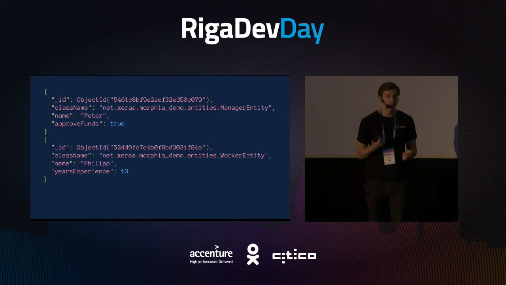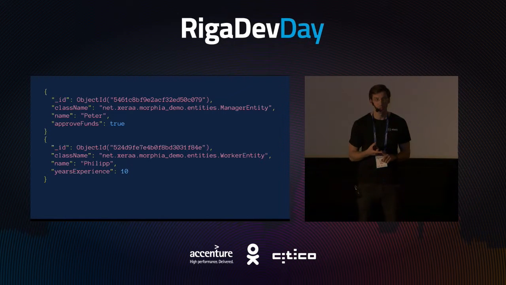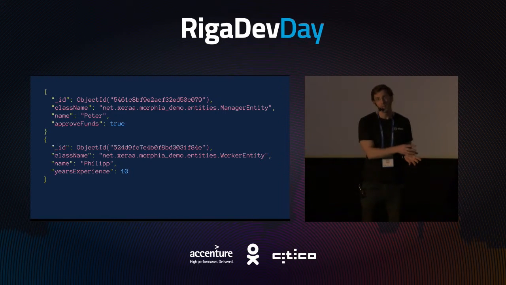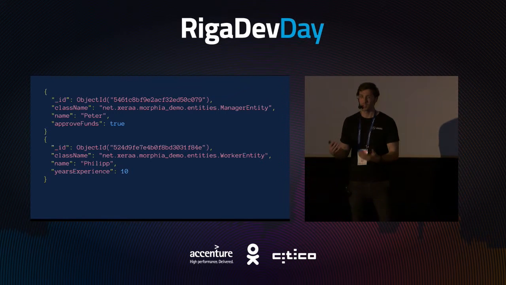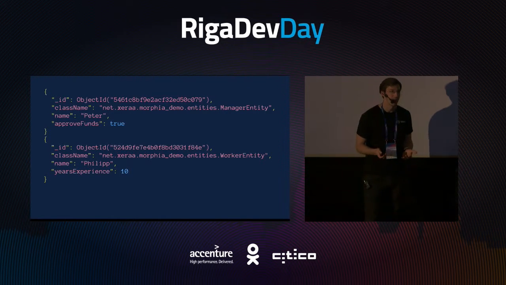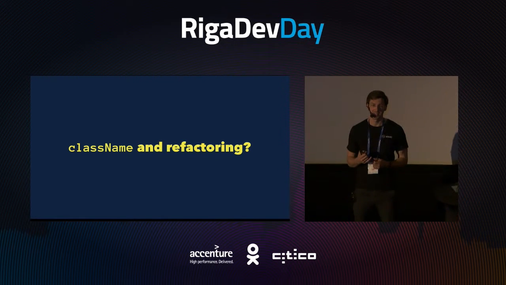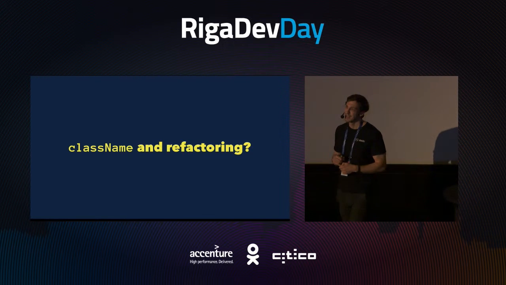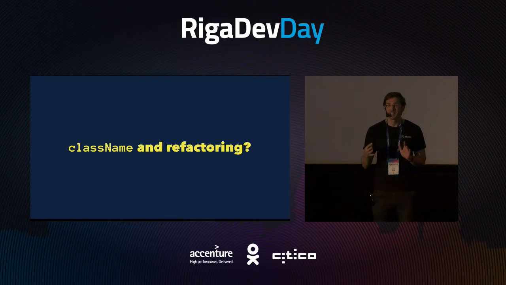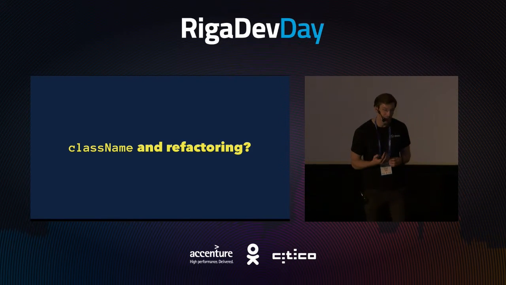The nice thing is you don't have any joins, you don't have any null values, you don't have any union clauses. It's just the right stuff, just as it's stored inside your objects in memory, just on disk inside MongoDB. It's the same model. So this is a very nice fit. The only thing people might not like is, what if I want to refactor my classes, if I want to rename them? Yes, you don't have an explicit schema in your database, but in this one instance, if you want to rename it, you will need to rename everything in your database as well. So yeah, you cannot get rid of it.